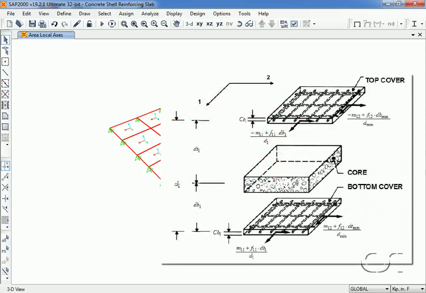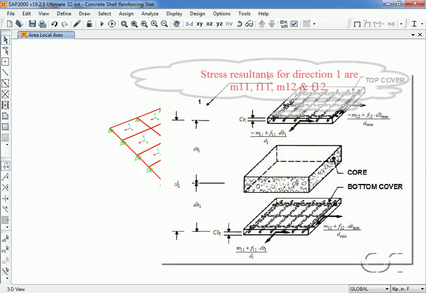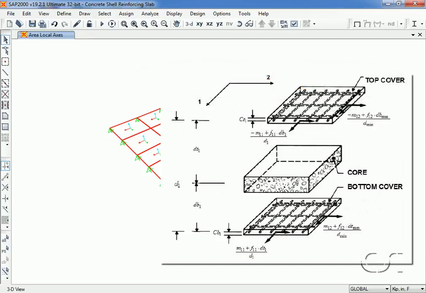The membrane stress resultants and moment stress resultants that impact the reinforcing in the one direction are M11, F11, M12, and F12. To convert the moment stress resultants into a membrane force couple, the moments need to be divided by the moment or lever arm.